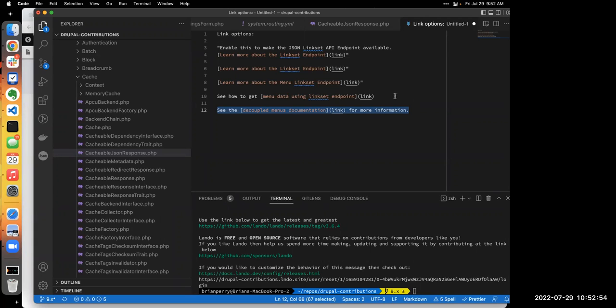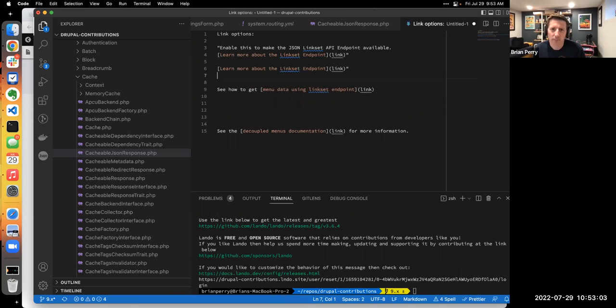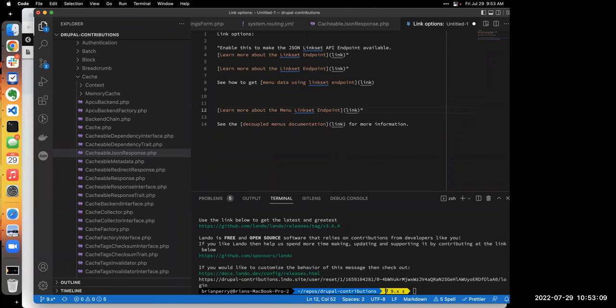What was it? The second one? Yes. No, I believe it was this one. Learn more about the menu link set endpoint. Yes. Making the whole sentence the link text.